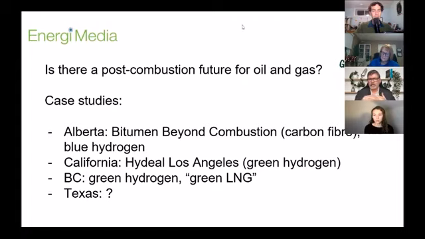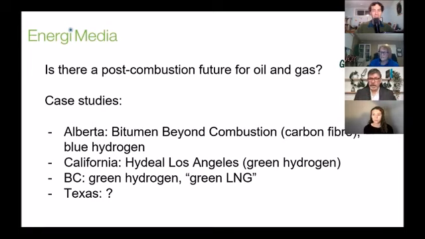The last estimate I saw is that they'll be economic, at price parity with blue hydrogen, probably in the late 20s. And if they keep making progress, maybe we'll see them by 2025 or 2027. In terms of big mega projects, that may as well be tomorrow. It's very soon. So that's what Alberta and California are doing.